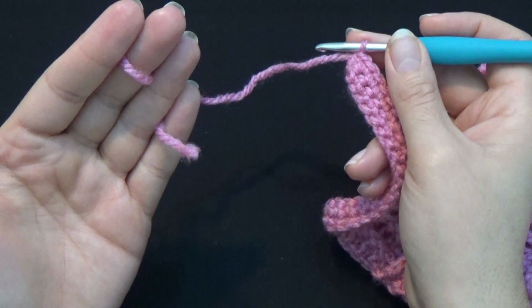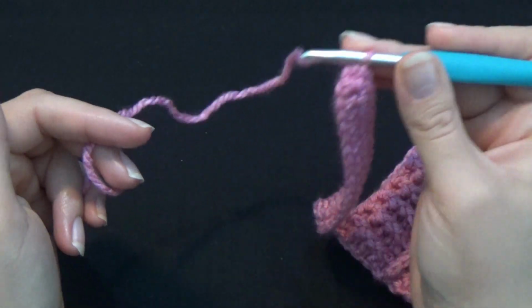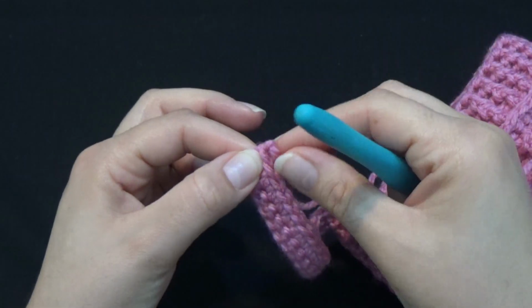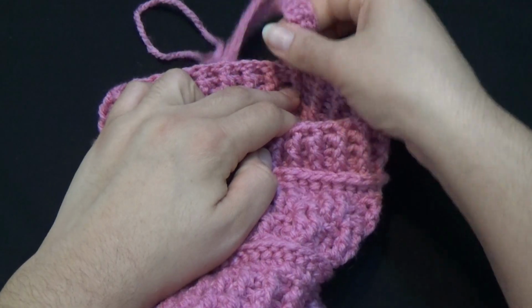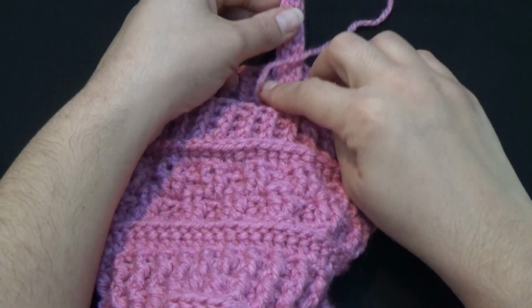Now cut your yarn and make sure you leave a little tail, okay, so we can sew the piece on our stocking. Chain 1 and fasten off. Now open up your stocking on the inside, okay, take the piece that we just worked and fold it in half.